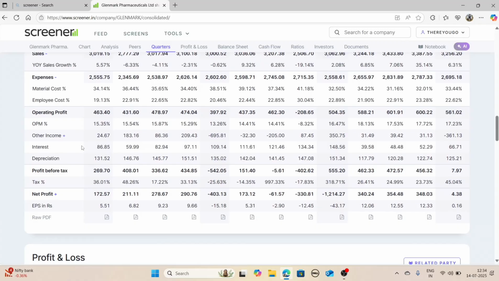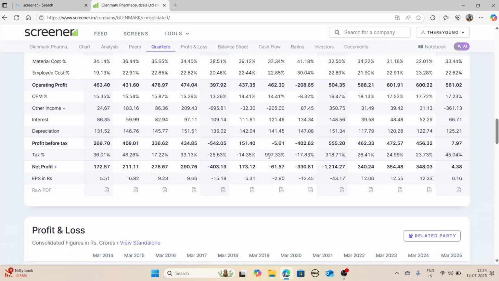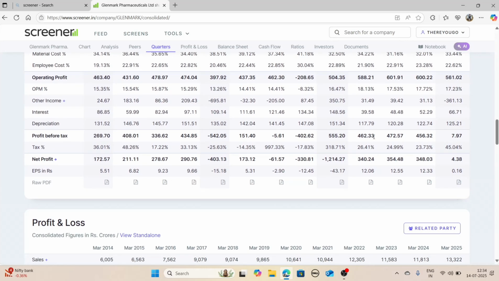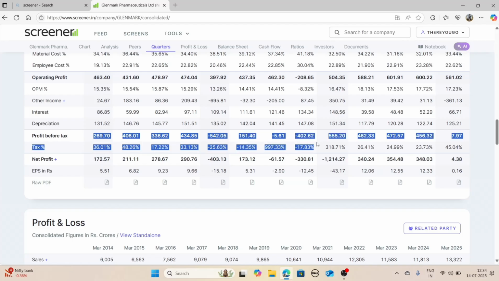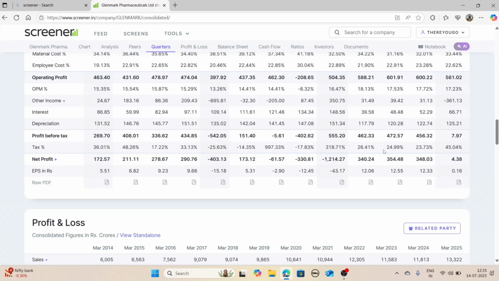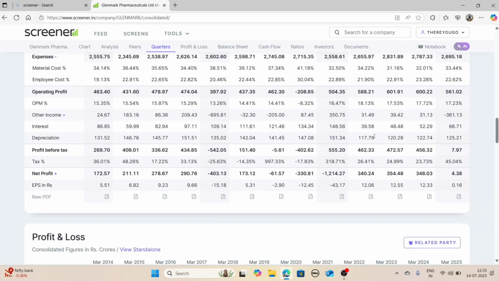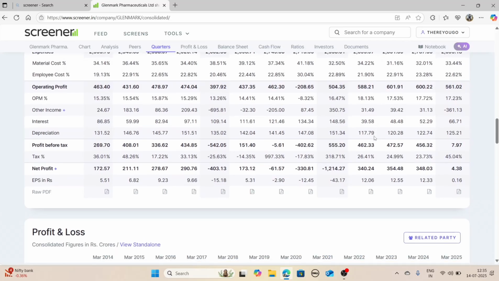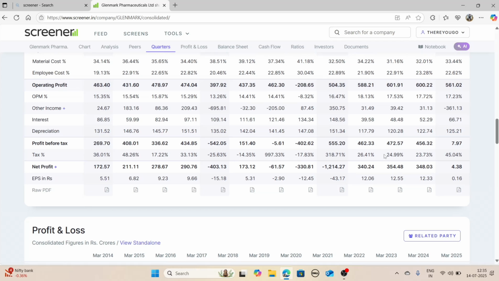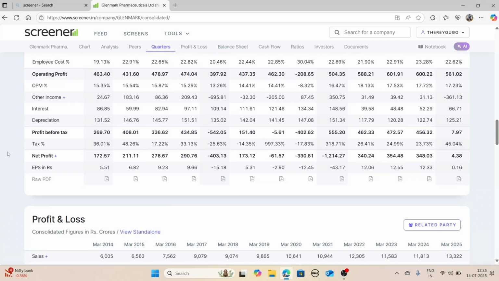Other income, there is interest obligation. They have slightly improved here. Depreciation looks like it is stagnant here too. Profit was stagnant too, but it was slightly increasing here, but suddenly it dropped here because maybe they have done some kind of deferred tax. They have paid maybe a deferred tax and something else, maybe any contingencies.